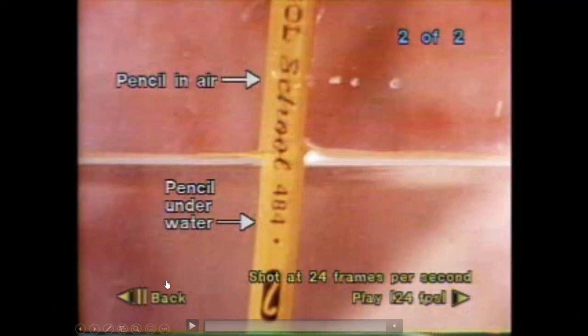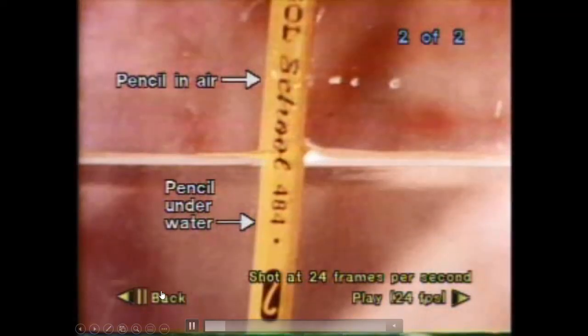So here we have an example of a pencil in water. It's in the air up here, and it's under the water down here. You look straight on, no real major issues going on here. But if you were to move off to the left side of the container to look at the pencil, you would notice a change take place. It looks like the pencil is now over here in the water, even though you can see in the air it is still up here in the same spot.